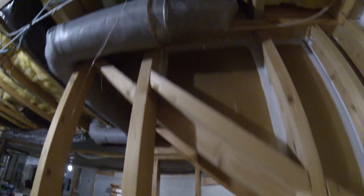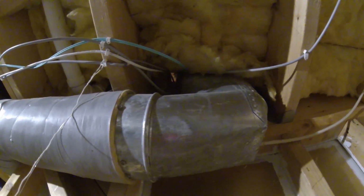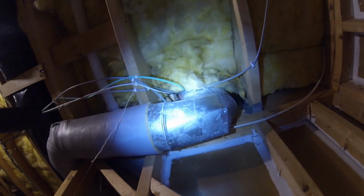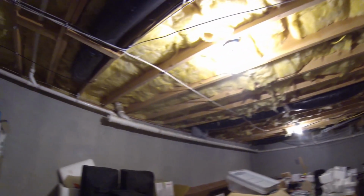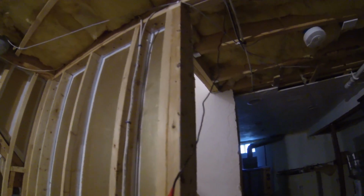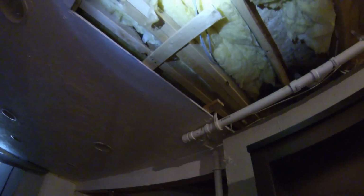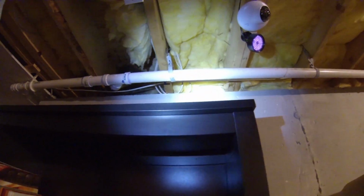Oh, look at that. You can see light through there. That goes into the hallway. I had to cut some holes in the wall in order to get that up through there. But that goes all the way up. That's a common wall. It goes all the way up to the attic. And then let's see. These come across here. There's a camera there that just shoots the thing. And then these ones go up to the office. So yeah, and then there are some that go outside.